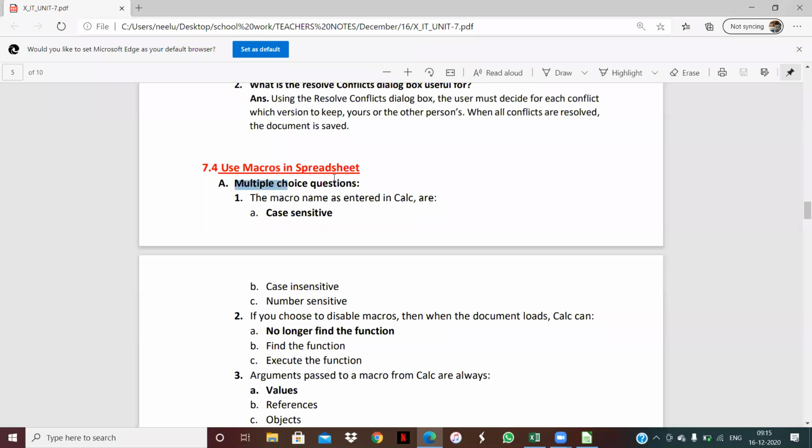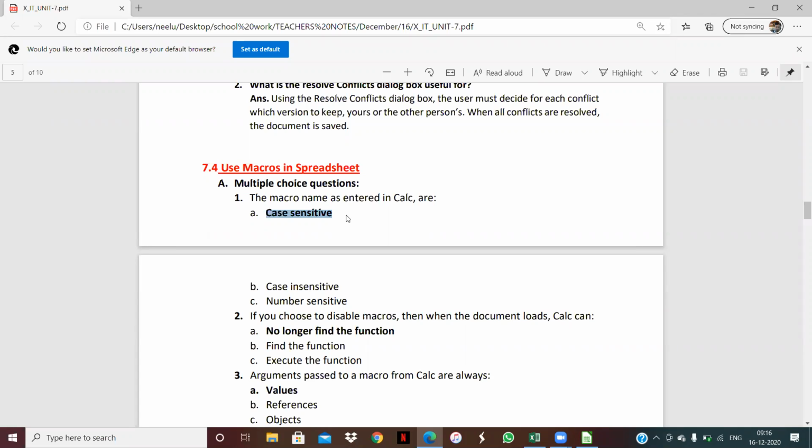Now, first here are multiple choice questions. The macro name as entered in Calc is what? Whatever macro name we write down, it is case sensitive. Case sensitive means, beta, if you write the name of a macro in capital letters and in small letters, both behave differently. Suppose you make one macro for sum.